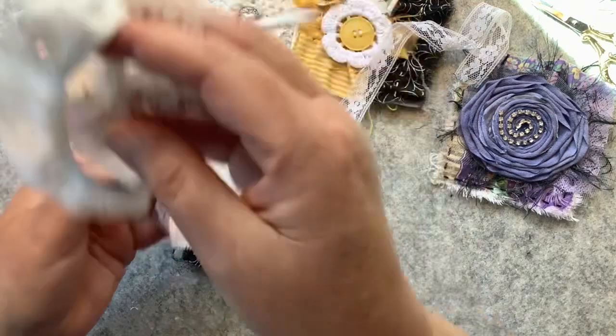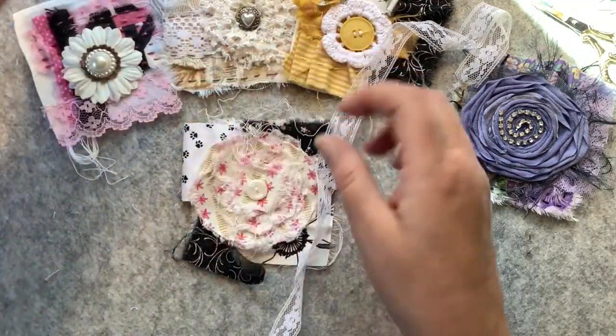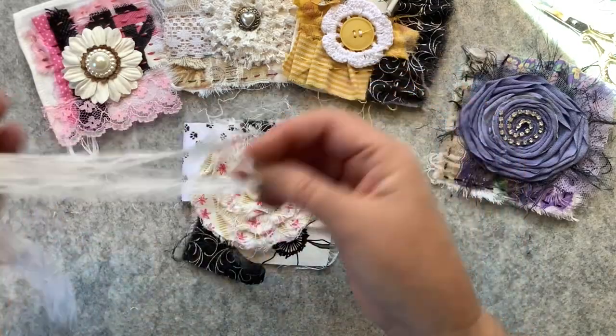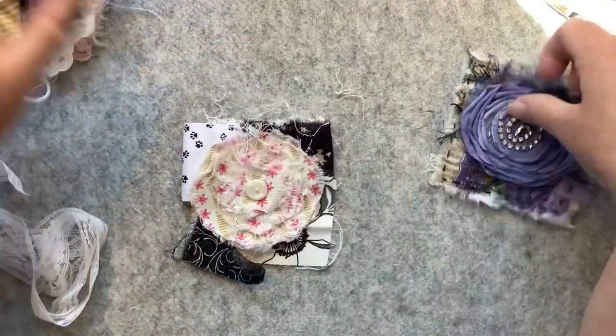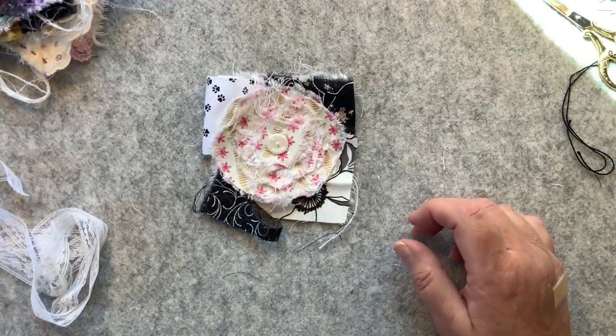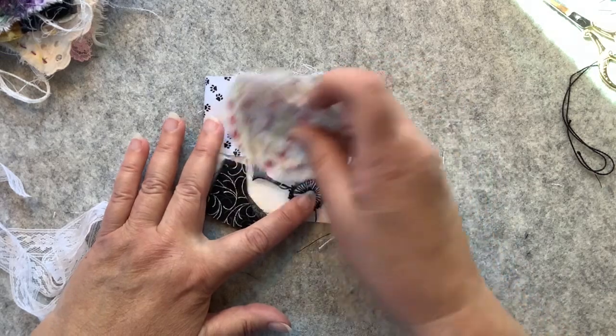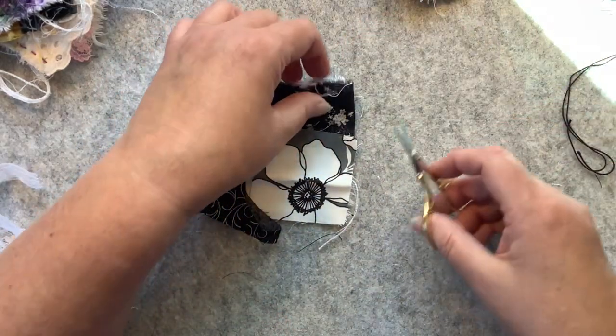And I have an idea in my head. It's not gonna be super uniform with these ruffles. Let me move all this. All right, so now let's see. Let me take this off. And I'm just gonna kind of go with the flow here.